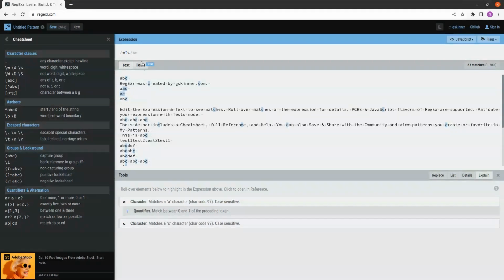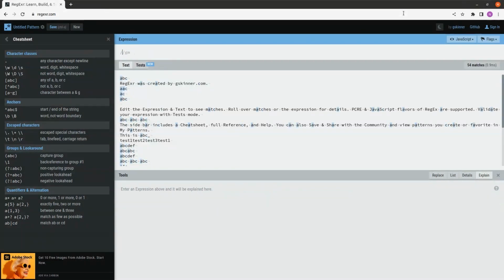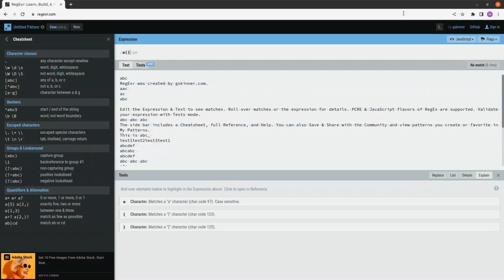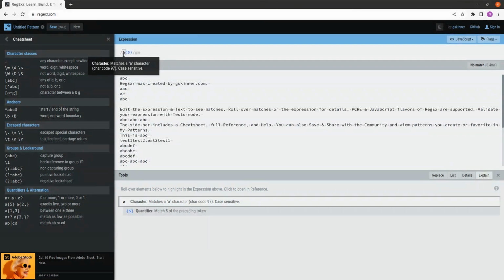So let's test that. A 5, so it will match a 5 times. So if we write, so you can see this is matched.